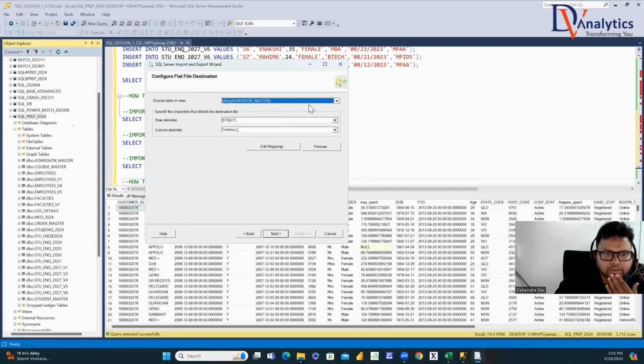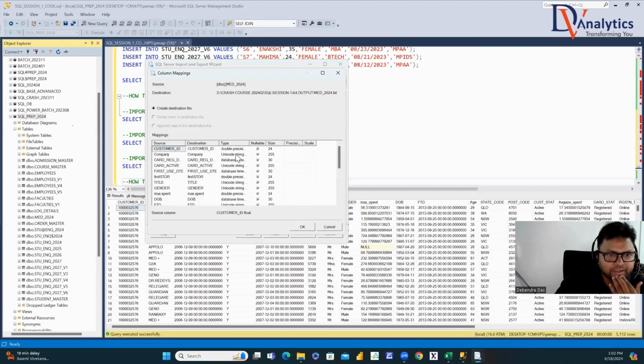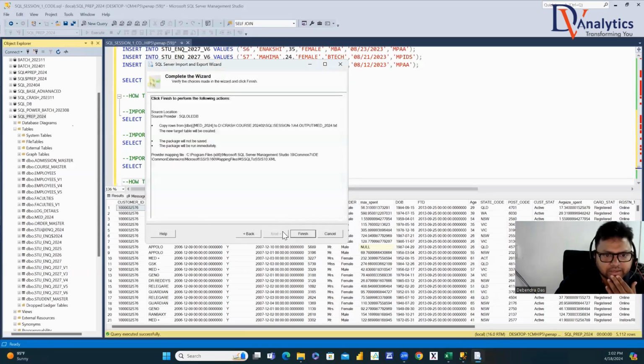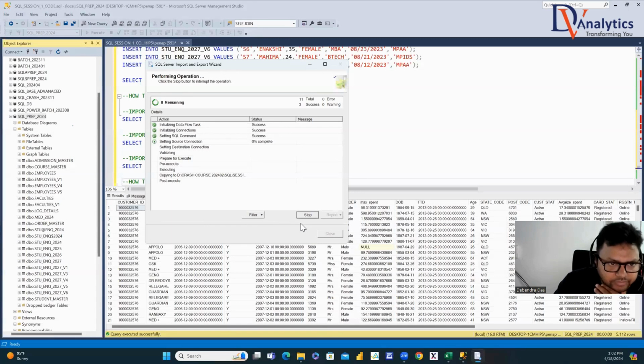Next, I choose the same table, made underscore 2024. Say edit mapping. I can see this field name is okay. Next, next, and say finish. So if this throws an error with a text file, then something is wrong in the table that we are trying to export. I'll let you know in the next class.